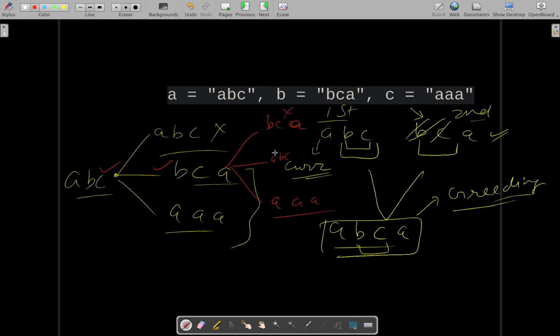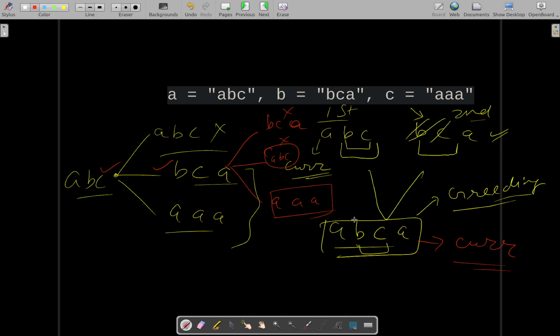This ABC we have already checked and included in our current string. Now this will be our current string, and since ABC is already included here, we will not be checking for it. This one is not included, so we'll check for it.